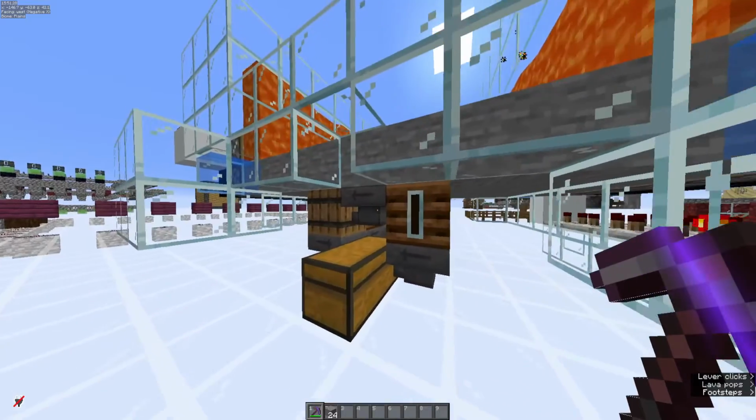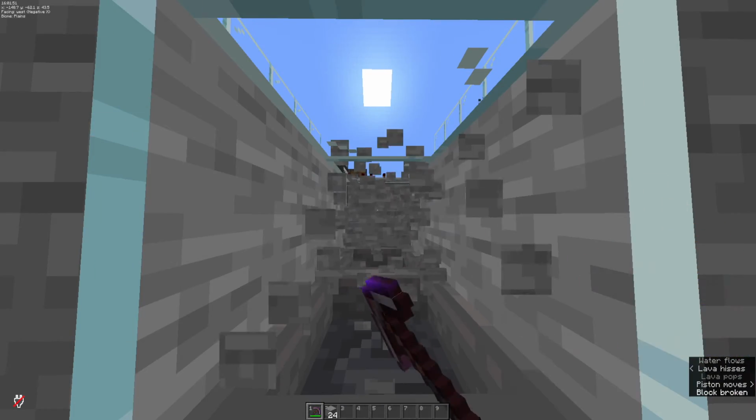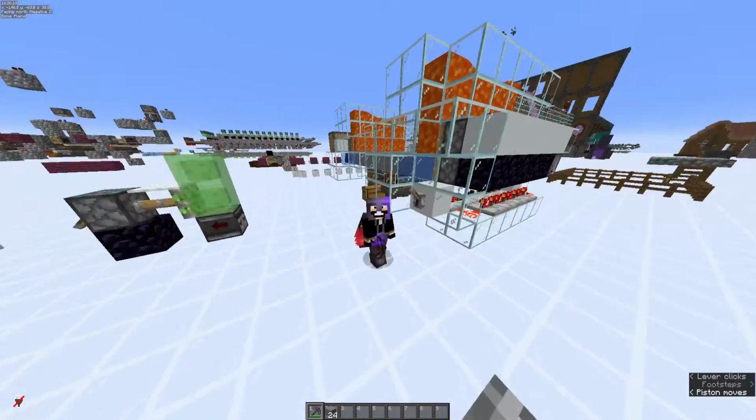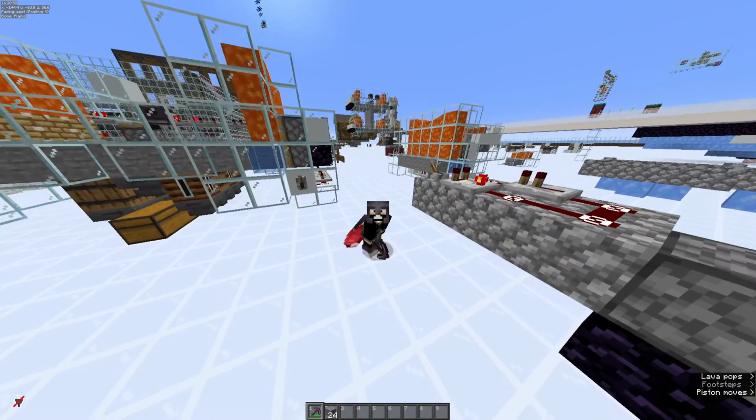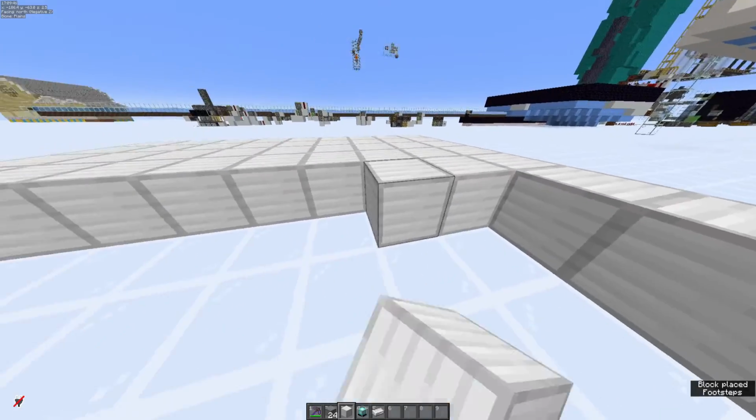So let me demonstrate. Let's turn this on. As you can see, the left and right side take turns on which one is going to push stone forward for you to harvest. But even with this upgrade, it's still way too slow for our purposes. There's got to be a way to make this faster, and this is where beacons come in.